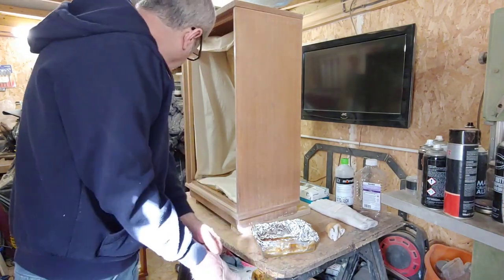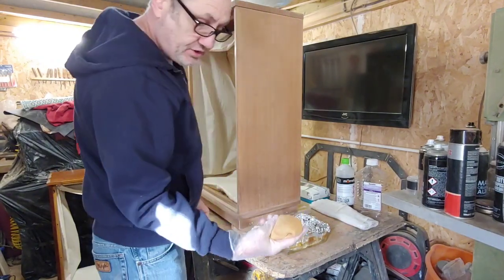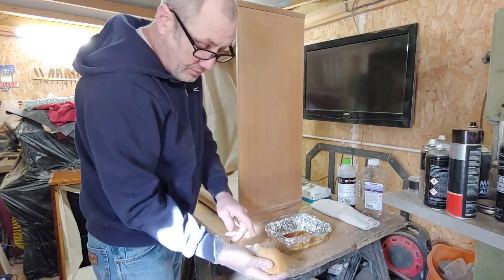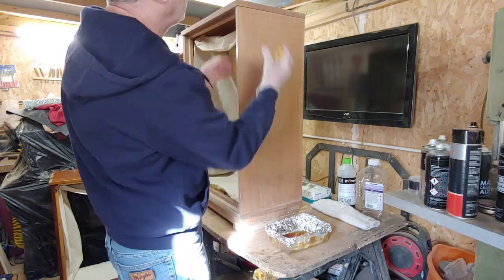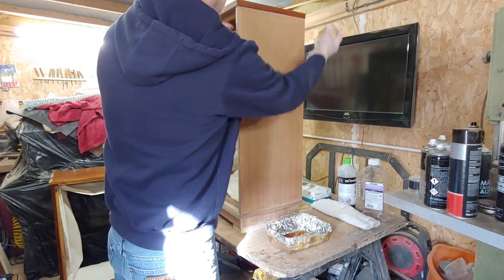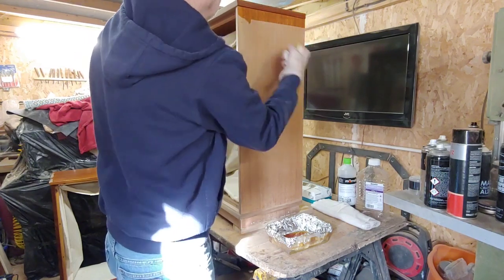So I've been in here this morning early, I've got that one sealed up, so I'm going to show you how to seal this one up now. Put the stockinette into a pad, just fold it up into a nice smooth pad like that. I dip it in the polish like that. I come around the top there to start with.